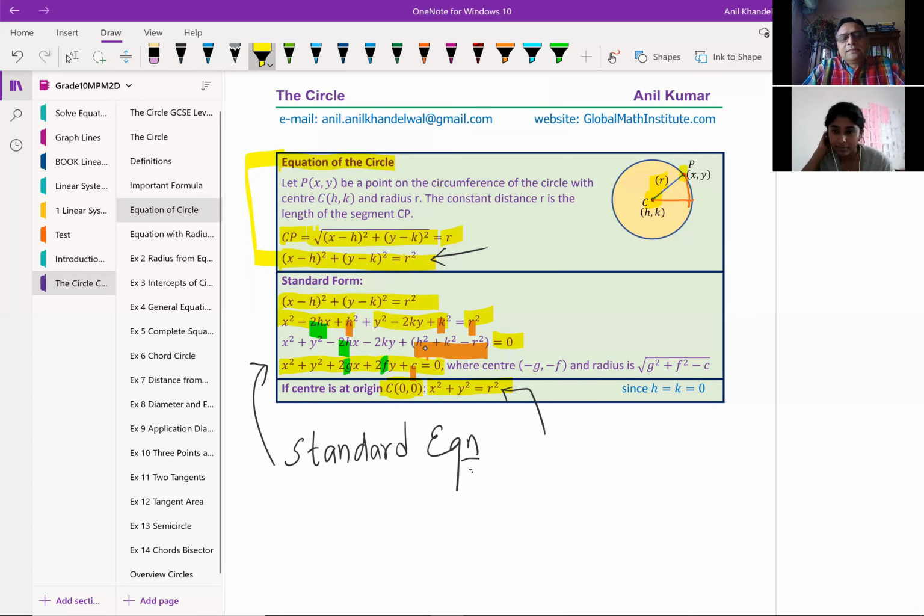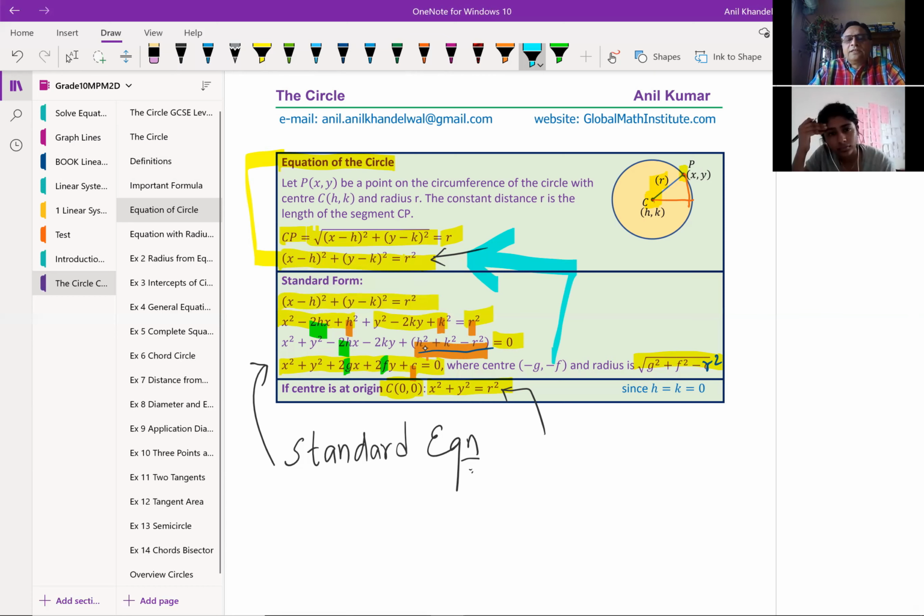It is still smaller because for C, this is the term. This should be R here. Okay, sorry for that. This is R square. Perfect. That term is the constant now, correct? So x square plus y square plus 2gx plus 2fy plus c equals 0 is called a standard equation. Now you can actually see how it is related to our simple equation which we began with.